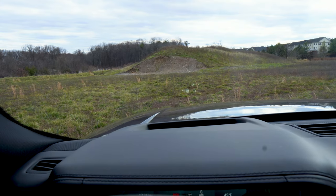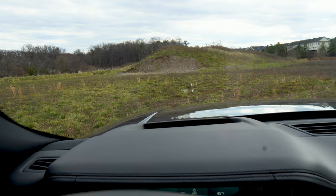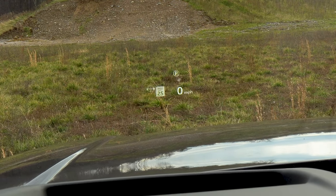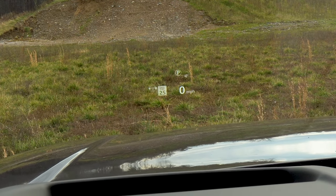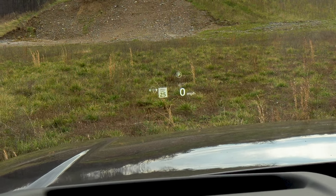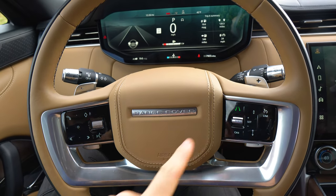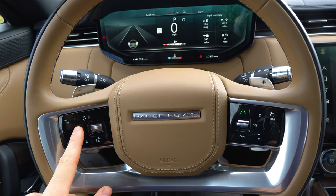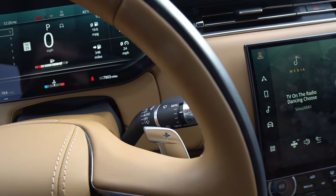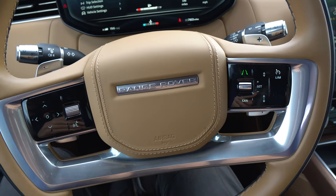The Range Rover has a great heads-up display. You can see the speed limit, the speedo, driver assistance features, and the gear of the vehicle displayed clearly right in front of you. That's part of the $2,000 technology package and I highly recommend it. Quick note though: while the screen is very nice, the buttons you use to control it aren't. These feel really crappy — it just does not feel nice when you press them, and it does not feel like a premium experience.